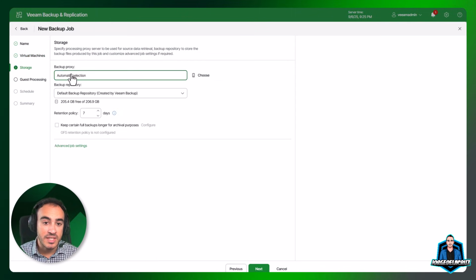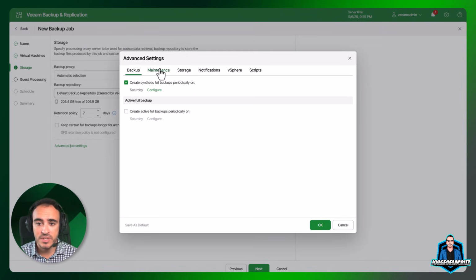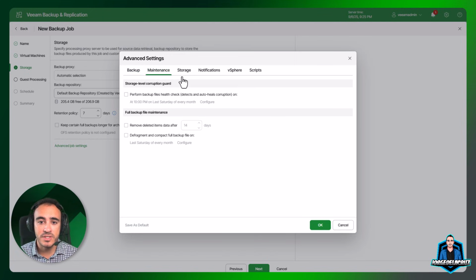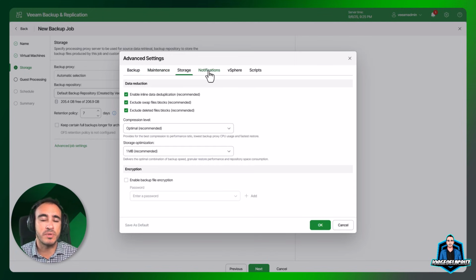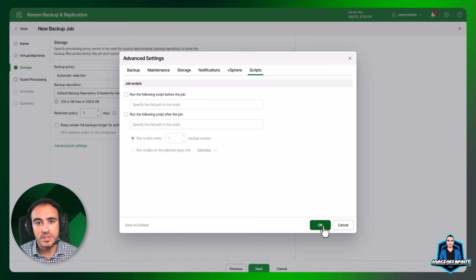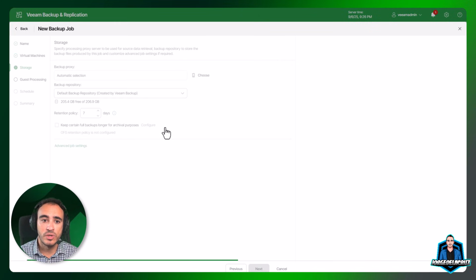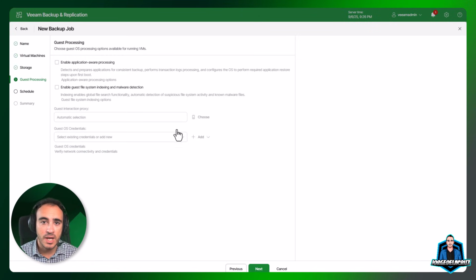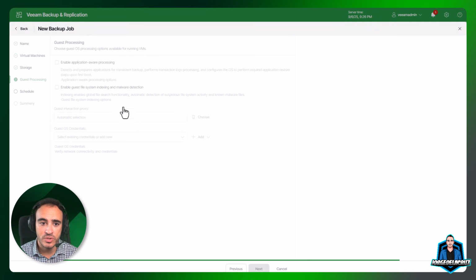The backup proxy, I just have one backup proxy for now, and I have just the default backup repository, which comes with the Veeam Backup and Replication VSA itself. Nothing fancy. Of course, it's not recommended to keep long backups there on that disk. But anyways, it's always hardened in any case, so you cannot do things like deleting backups without authorization and so on and so forth, right?